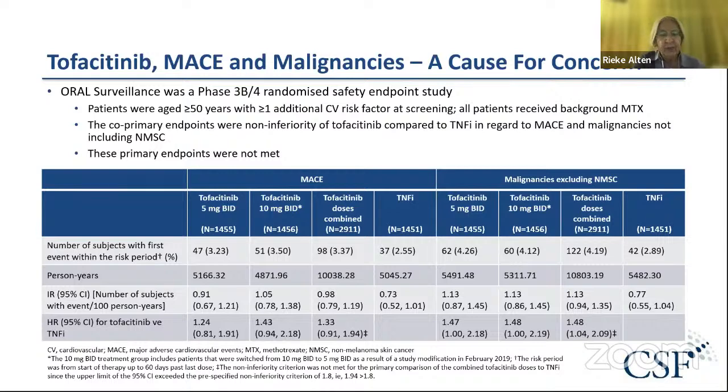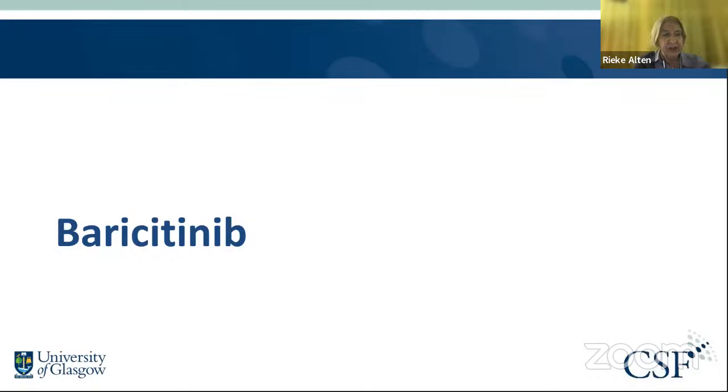Hopefully, if we really do take a good history in our patients and exclude those patients who have a bunch of risk factors for VTE and pulmonary embolism and also cardiovascular risk factors, then I think we could travel on the safe side, giving these very good drugs to our patients, because the patients have a rapid pain relief. And we are coming to the next slide, I think, for the pain. Baricitinib has worked a lot on pain, and let's move forward.